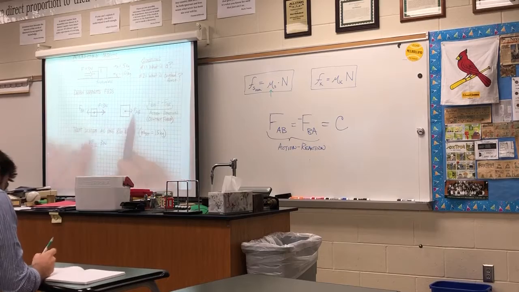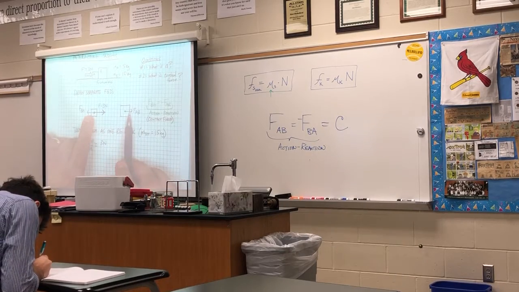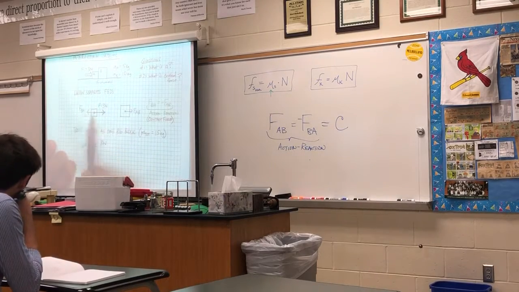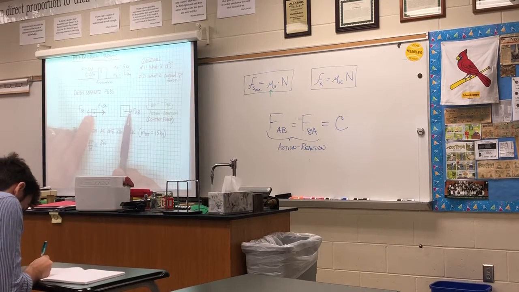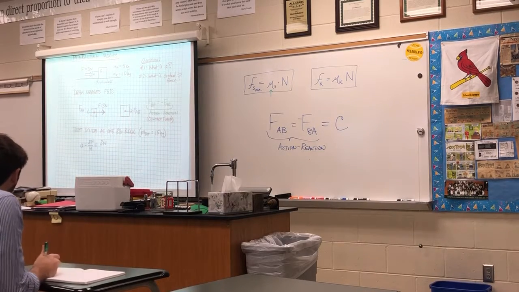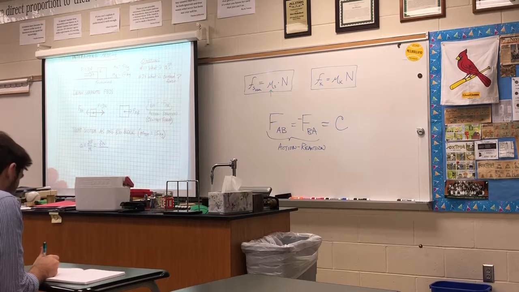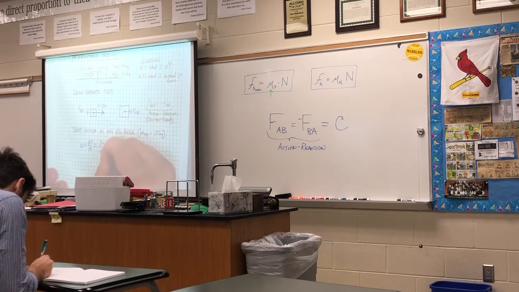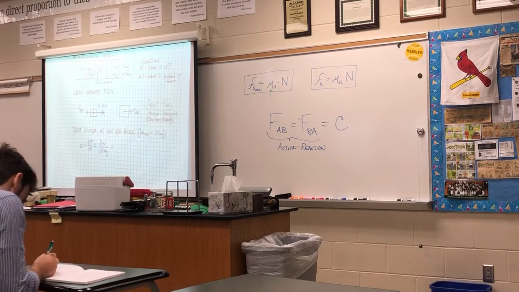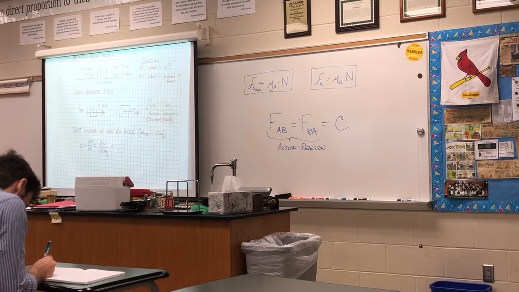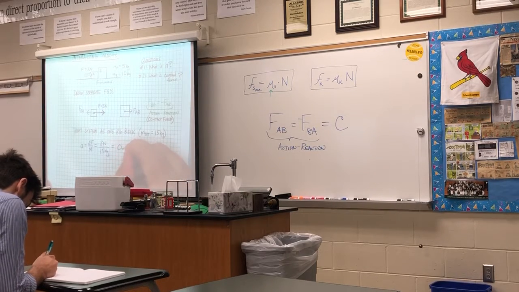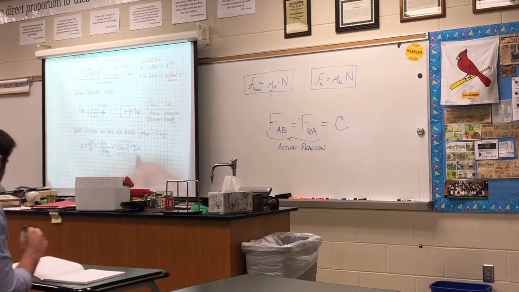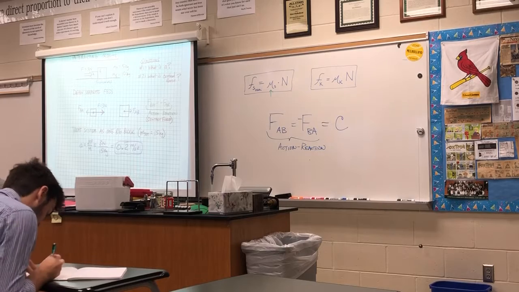Wait a second. What about the contact forces we just spent time drawing? They cancel. If you look at it as a whole, this force and this force are equal and opposite, act on different objects and they act in different directions. They cancel with each other. Everybody okay? But what mass is the total mass? 15 kilograms. What do we get? Somebody with a calculator do that for me. 0.2 meters per second squared. So I found the acceleration by treating them as one big system.